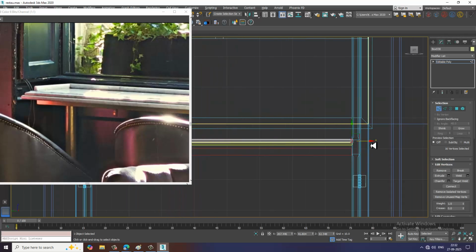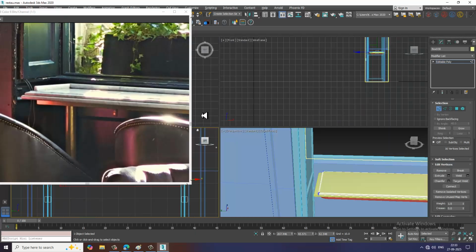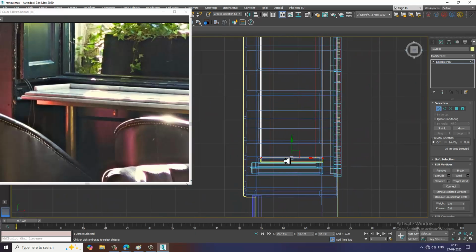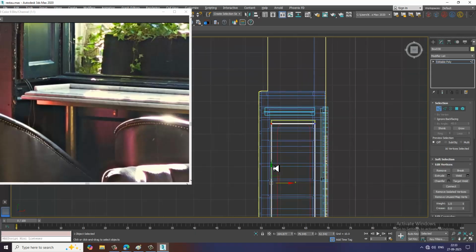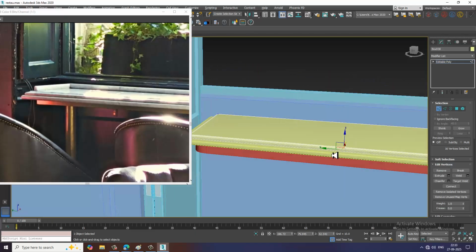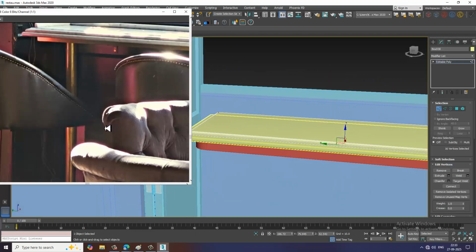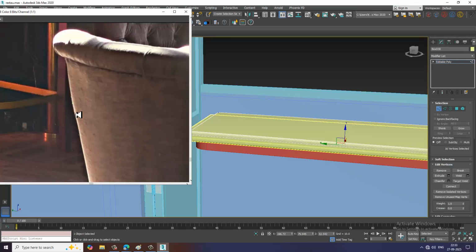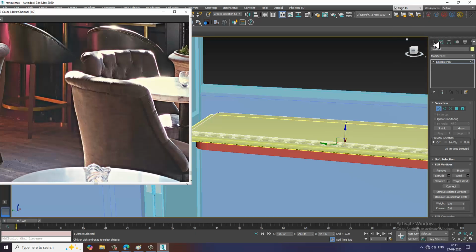I'll slightly shuffle it. Again, I'll go into this and push it a bit inside in this way. So we do have a stand. Okay, we do have a support over here.